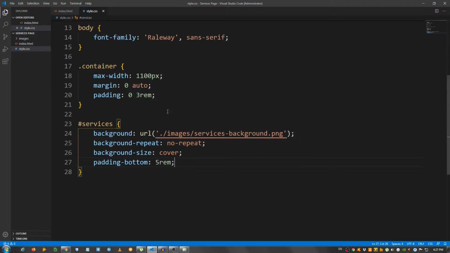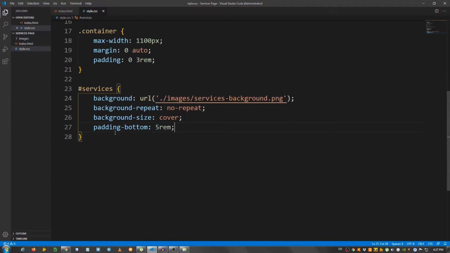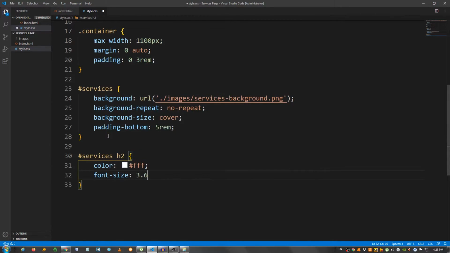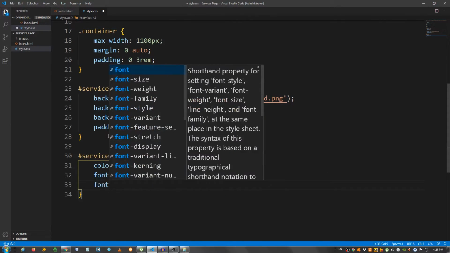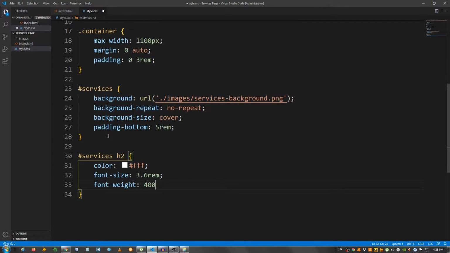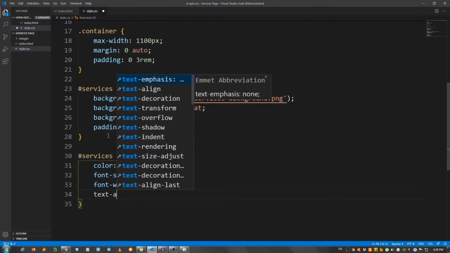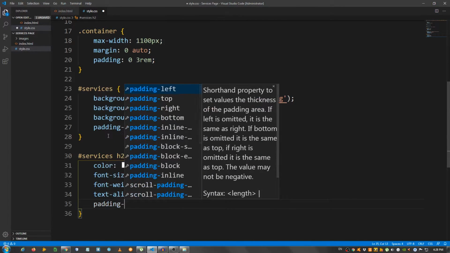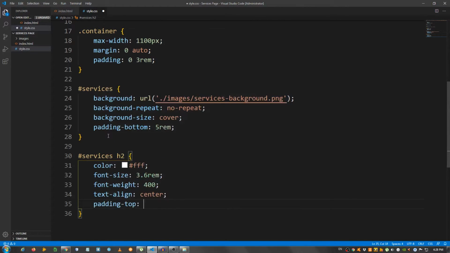Okay, good. Now select the h2, so #services h2, and give it a color of white, so #FFF, font-size 3.6rem, font-weight 400, text-align center, and padding-top 6rem.